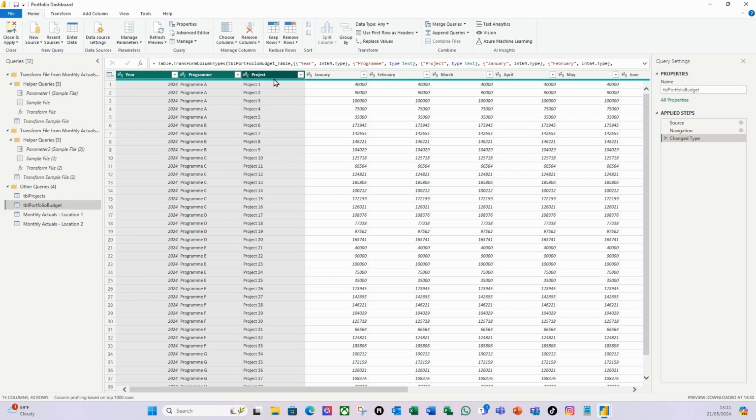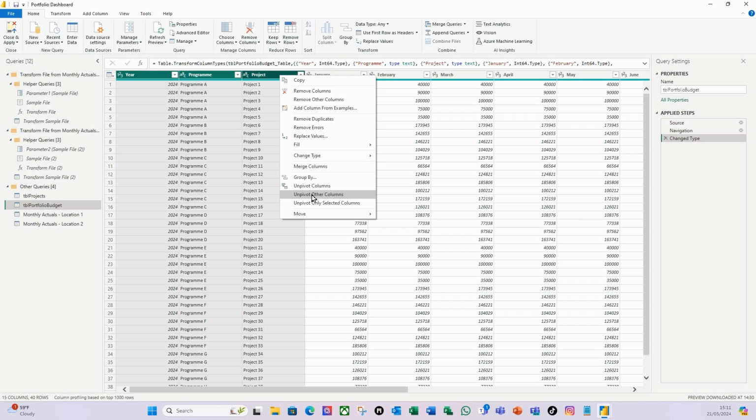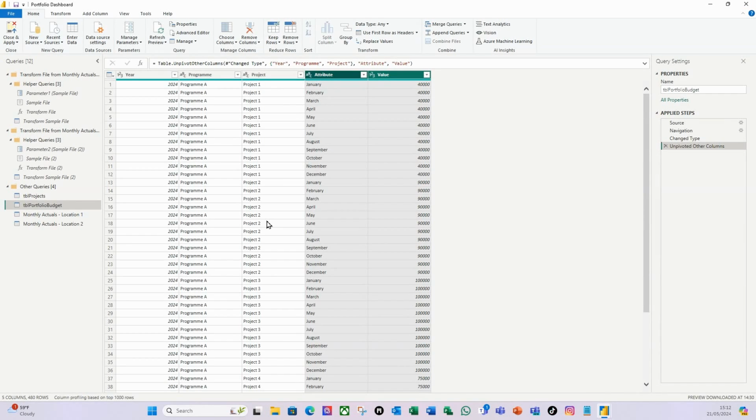With those highlighted, I'm going to right click and choose Unpivot Other Columns. And there we go. I'm then going to select the year, because what we need to do is combine these, merge them together, and then turn it into a recognizable date.